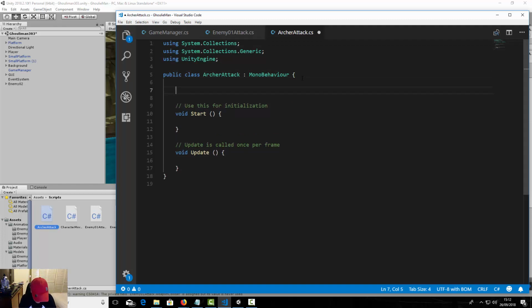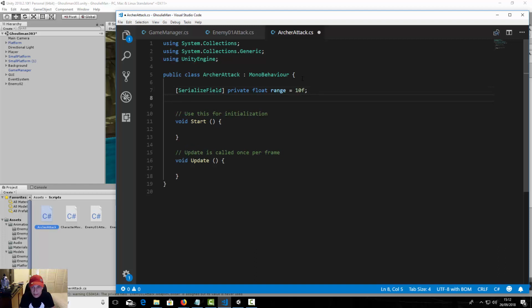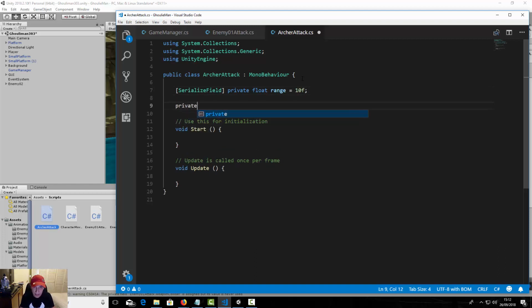This is going to be a serialized field, a private float range, and we're going to give it a value of 10. Then a private game object, and this is going to be our player.